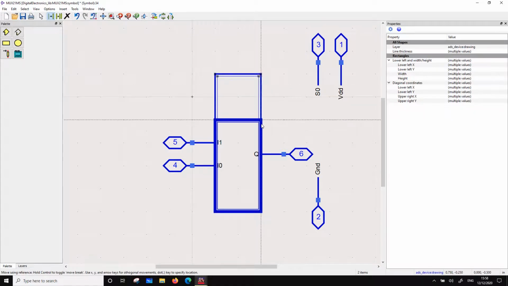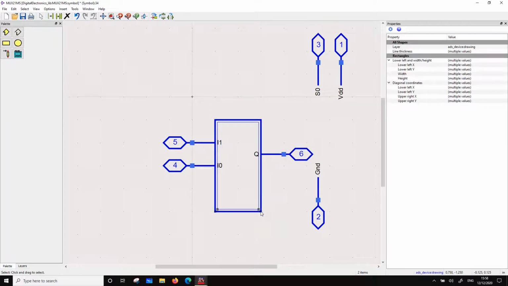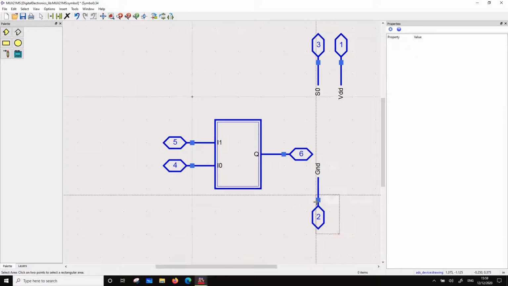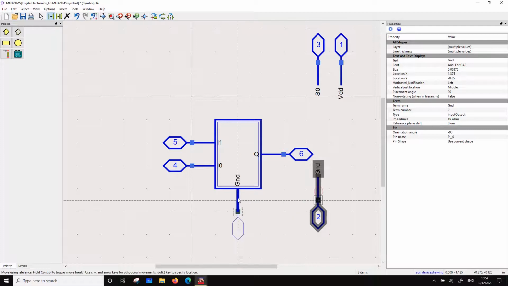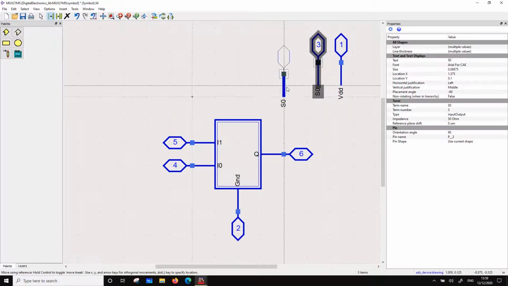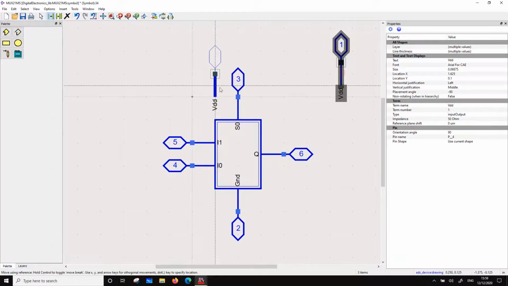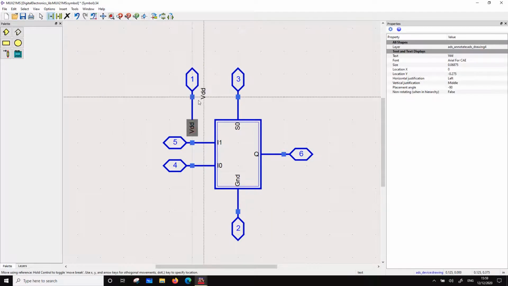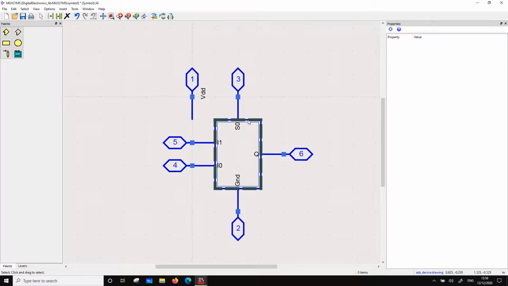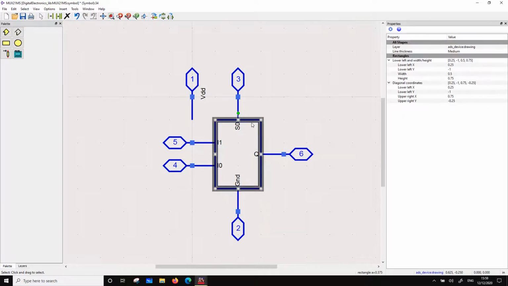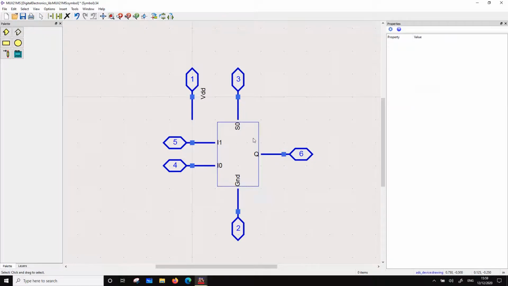And this I can bring down like this, and this is my ground. Sorry. And this is my select line. And this is going to be my VDD line. Correct? And this I can move here. Okay, I need to do one thing. I'm not happy with the symbol, so I'm going to just make my own symbol. So use a polyline.